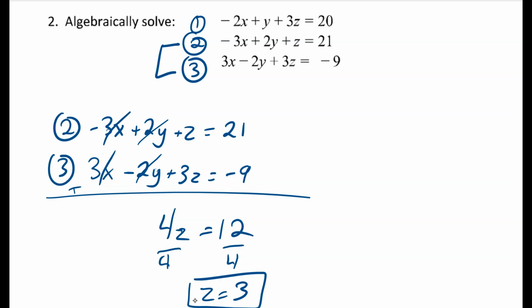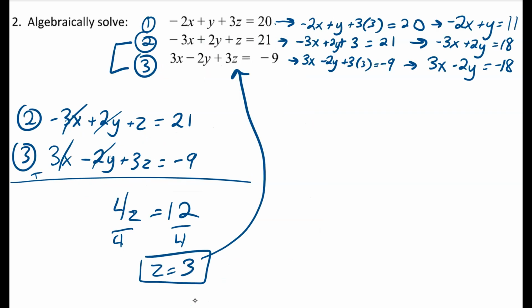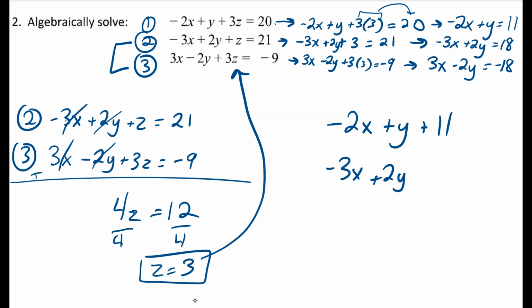So now that you know z, you could plug back into all of these equations and eliminate the z entirely from it. So all I did here was substitute z back into each of my original equations and then rearranged it so that, let's say, I moved the 3 times 3, which is 9, over to the other side, so that they were all equations with just two variables. So now that I have just equations in two variables, this becomes the same problem as a 2 by 2 system of equations for elimination. Pick any two equations. I'm going to pick my top two in this case, and solve them by elimination.